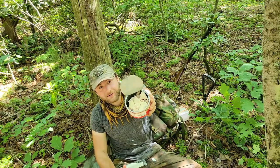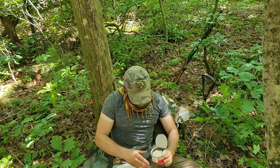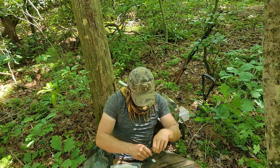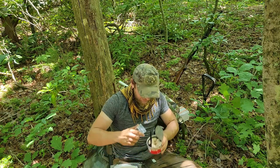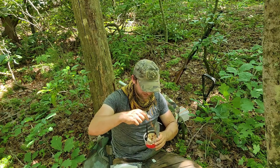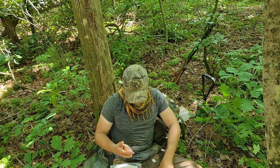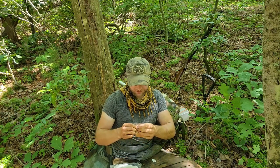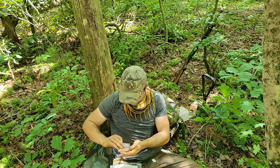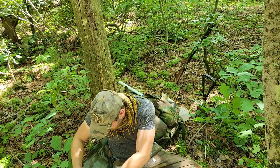There we go. Hopefully, maybe you can see that. It's very solid, it's very good. I honestly just tried this canned chicken for the first time a few weeks ago. Get moisture in there. Okay, that's working pretty solid. I like a lot of Old Bay, and I'm gonna mix that up. Try to get all the air out of it so it doesn't take as much space or get any moisture in it. So I'm curious to see how that works.